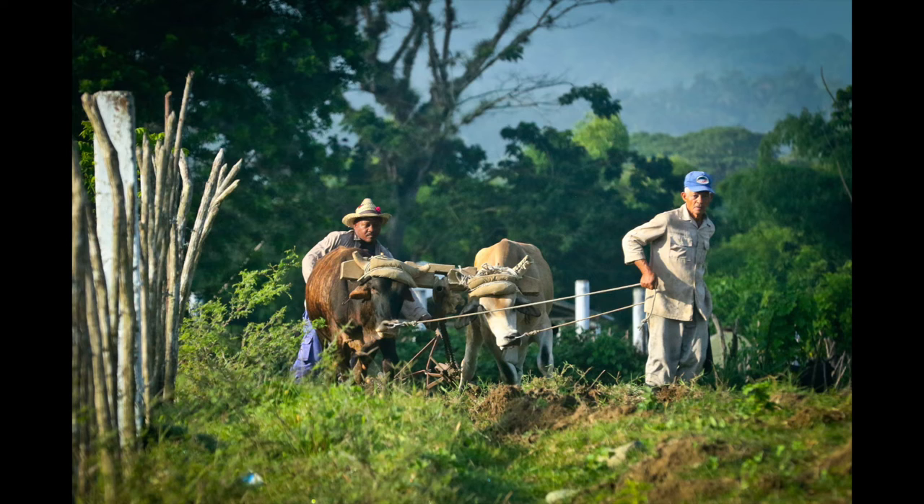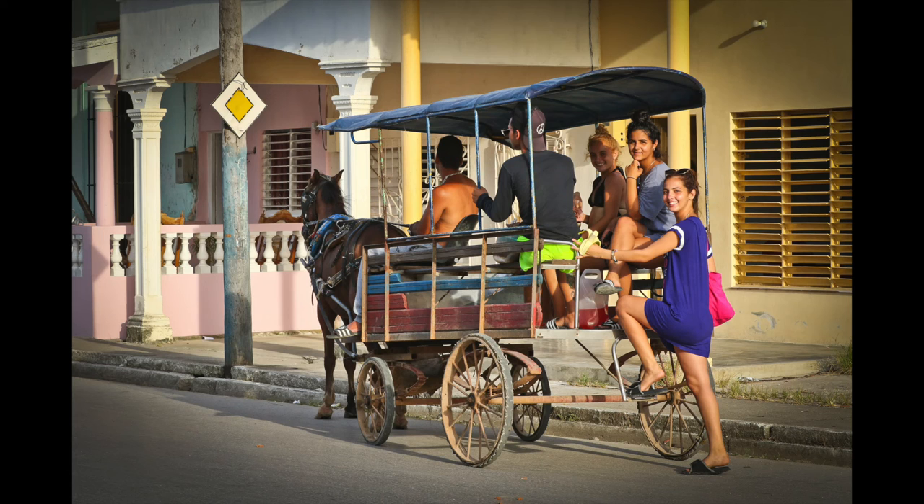You'll drive down to Zapata — the drive takes about three hours. I really like this drive. After spending time in Havana in a big city, suddenly you'll be in the Cuban countryside, and the two are really different from each other. You're going to be looking out the windows of the bus seeing men tilling fields behind oxen and people packed into horse-drawn carriages riding through villages. You'll ultimately pass through the small town of Playa Larga, which is on the Bay of Pigs, and shortly after that you'll be at the marina where Georgiana is moored.